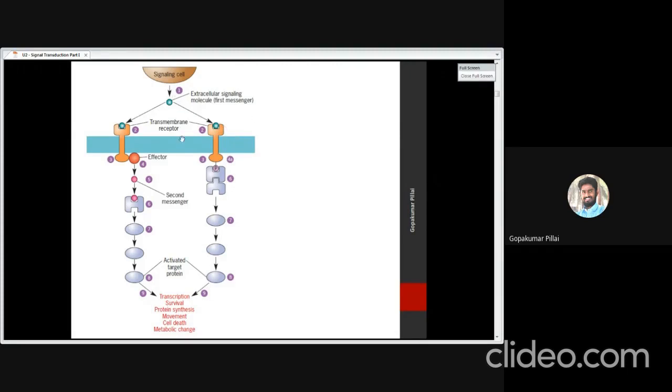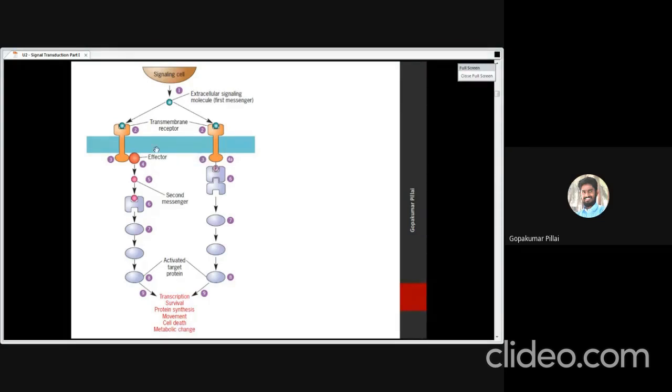एक्स्ट्रासेलुलर मैसेंजर बाहर है, receptor binds to the extracellular messenger, receptor being a protein undergoes conformational change, cytoplasmic domain gets activated. Once it is activated, now here if you can see, there is a phosphate group that is attached to the receptor, because ये receptors थोड़ा हटके होते हैं काम में. ये receptors के पास kinase activity होता है, जिसके through it can add a phosphate group, and when a phosphate group is added, it becomes active.